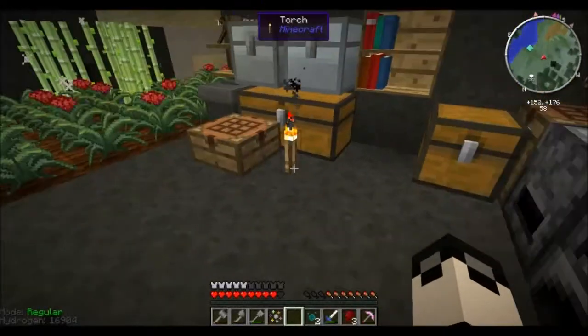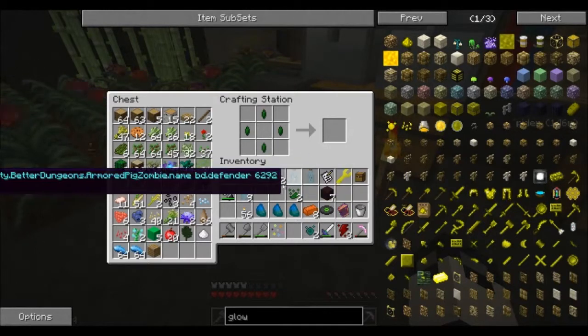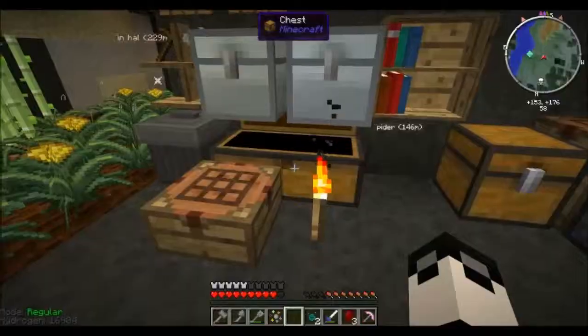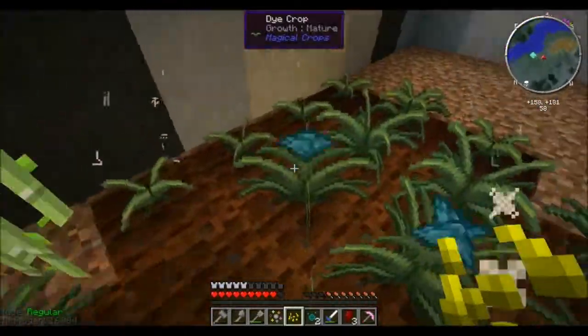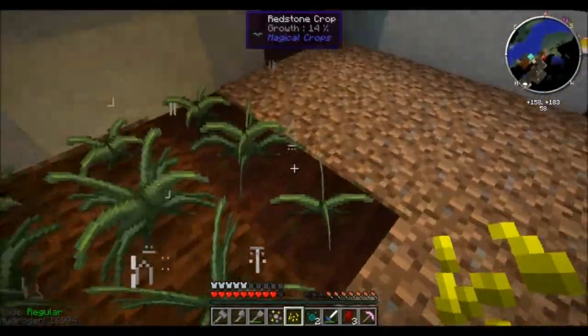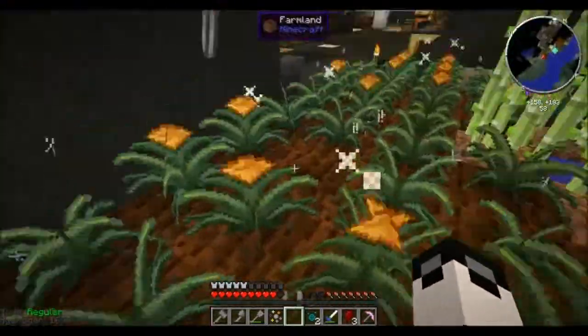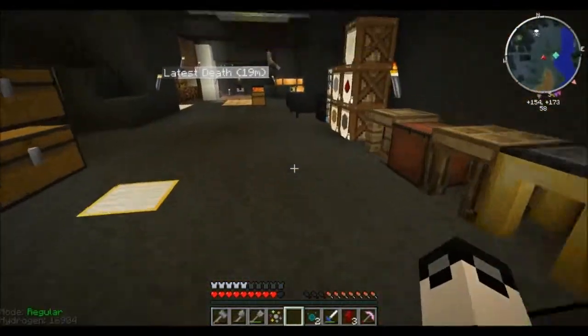That's not so hard. Thank God you can downgrade these. Okay. That, and... I already have it here. Amazing. So, one seed. And we have glowstone seeds. So, I should make more of... Let's take that one.